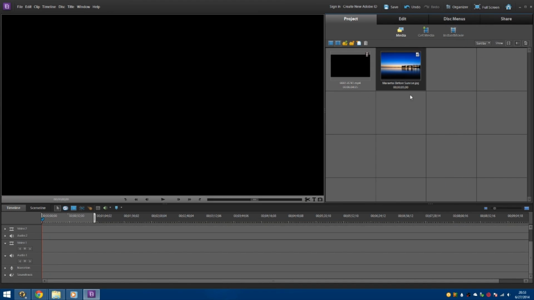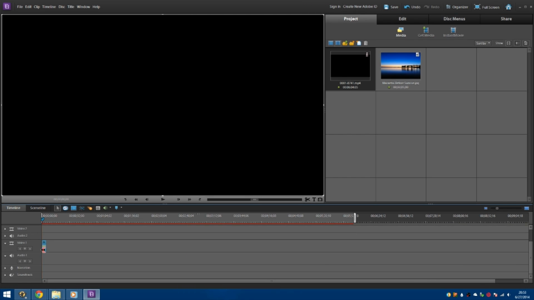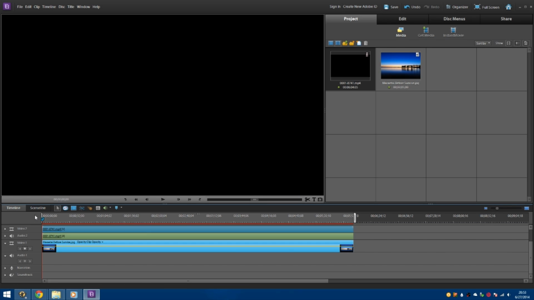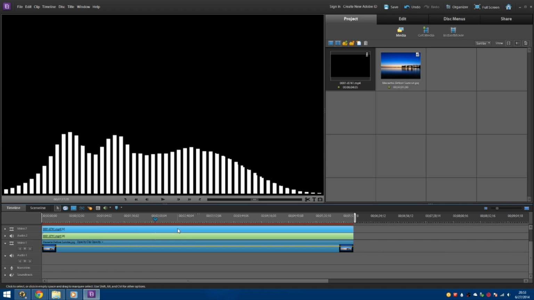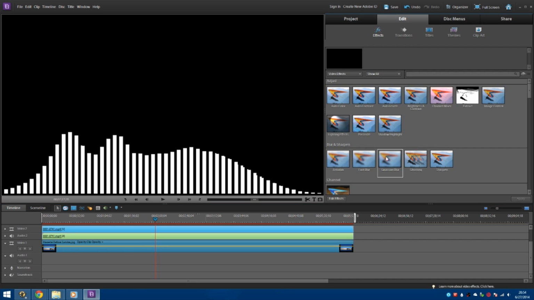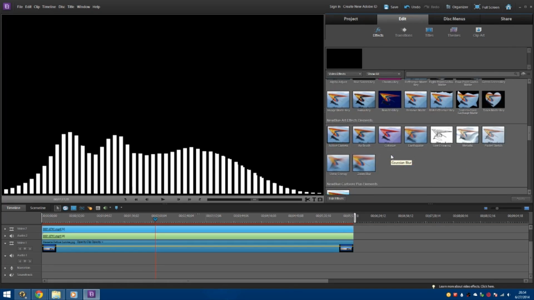And what you want to do is put the background down first, because it's the background, and then put the video on top. And then make this the length of the video. Now, that doesn't help your bars at all. So what you need to do to fix that is find something called Luma key. And that's what the whole industry calls it. So if you're looking for it in whatever program you use, it's called Luma key.